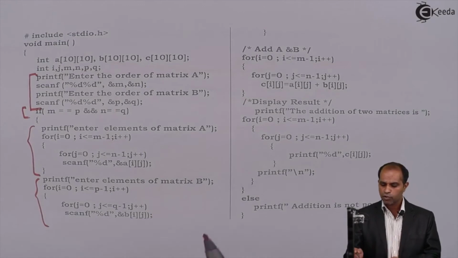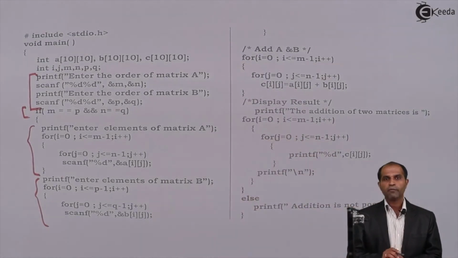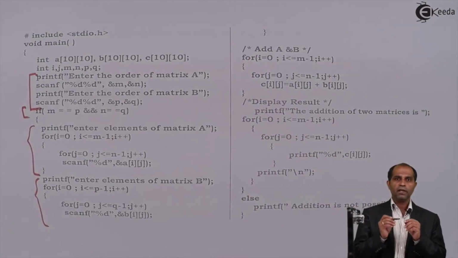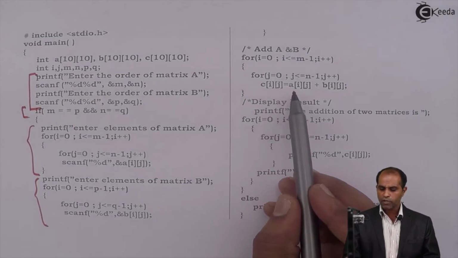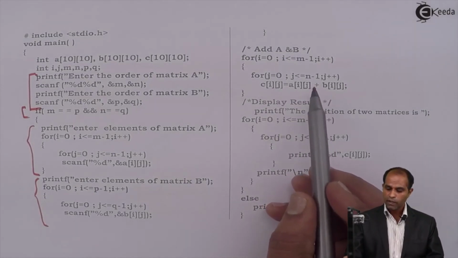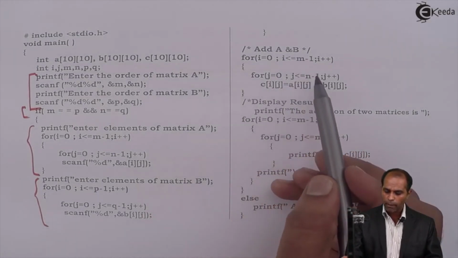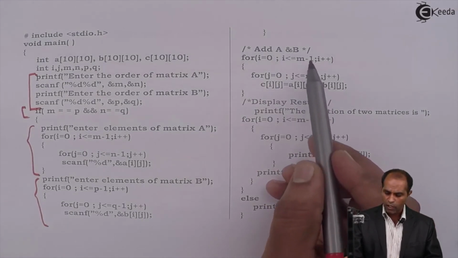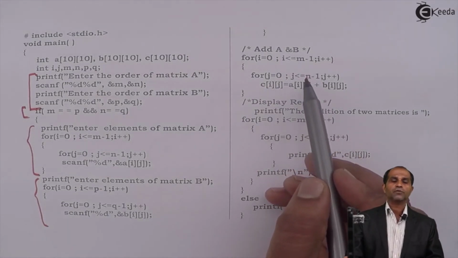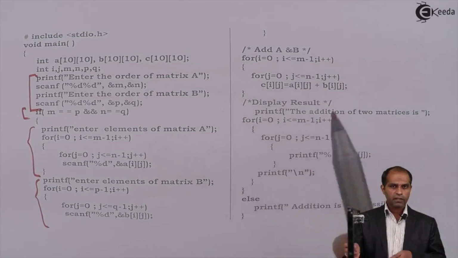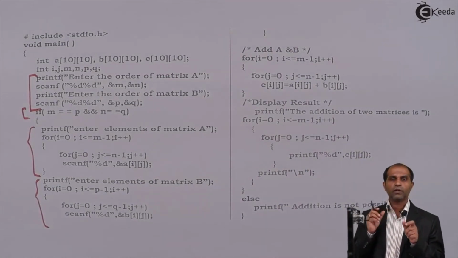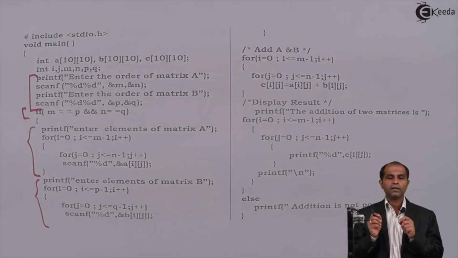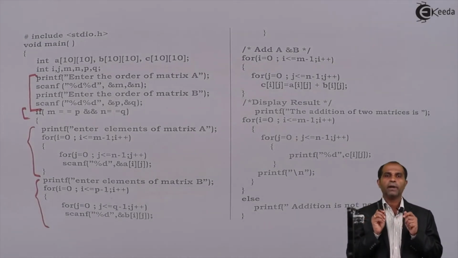Then the next is to perform the addition of A and B. Addition of A and B is to add one element of A with one element of B and store into element C. So I'll say C of ij equals to A of ij plus B of ij. This has to be repeated for all M minus 1, N minus 1 times. Here you can even interchange these orders as P and Q or M and N. Because if two matrices are addable, if the first is of order M by N, second is of order P by Q, then the resultant matrix will be of the order M by N itself.